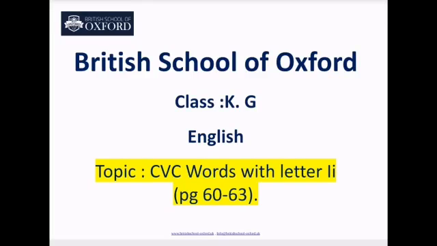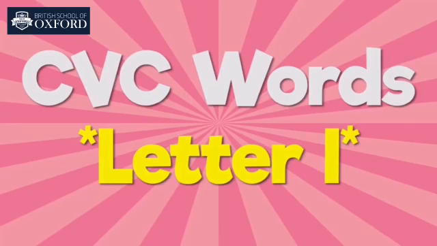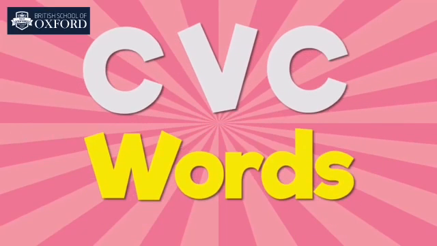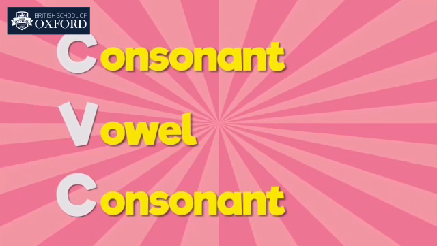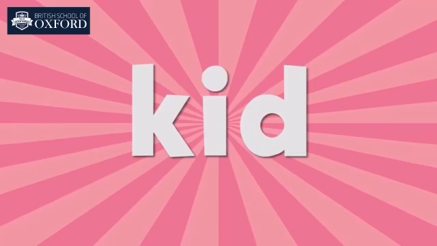This video lecture is for you and we are going to learn CVC words with letter I. So come and let's see some words. CVC words, as you know, C stands for consonant, V stands for vowel and C again stands for consonant. Consonant, vowel, consonant. So let's see some words given here.